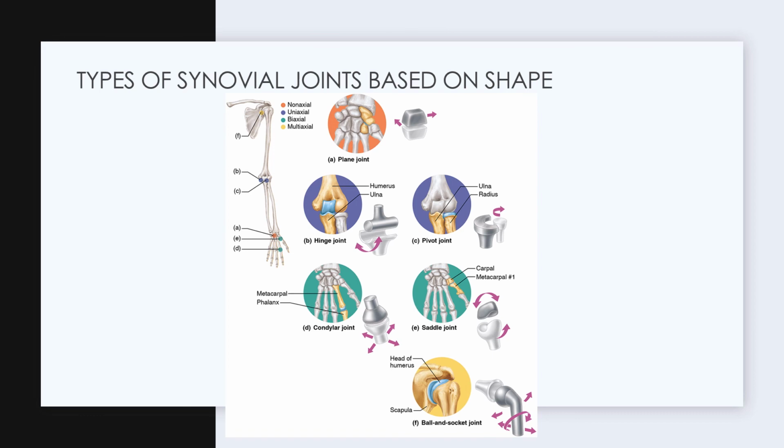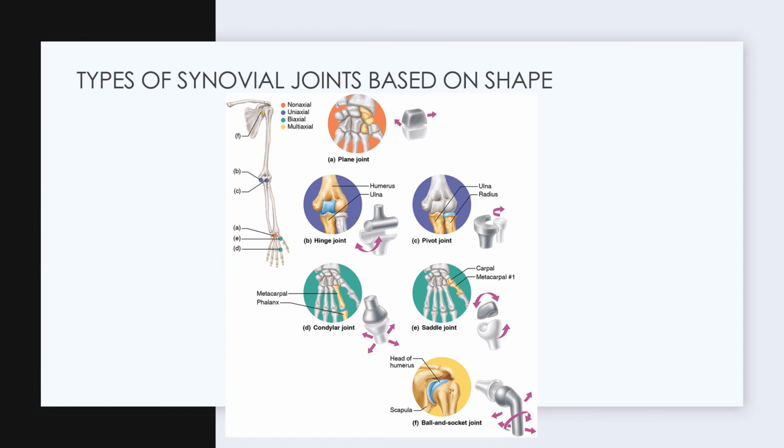So in D, we can see a condylar joint. Condylar means knuckle-like. The egg-shaped articular surface of one bone fits into an oval concavity in another. So both of these articular surfaces are oval. Condylar joints allow the moving bone to travel from side to side, back and forth, but the bone cannot rotate on its long axis. Movement across two axes, hence the joints are biaxial, as in a knuckle joint.